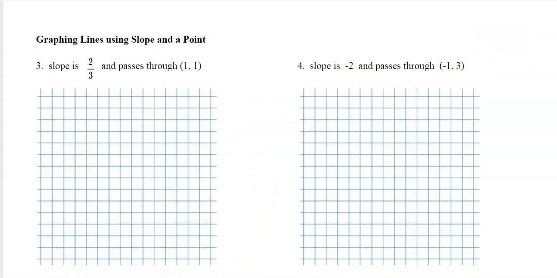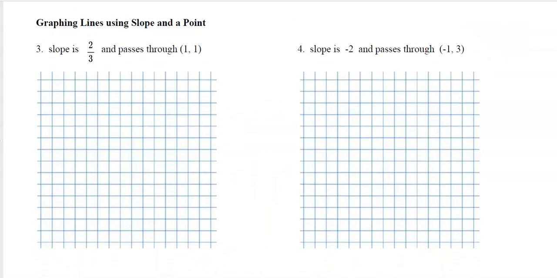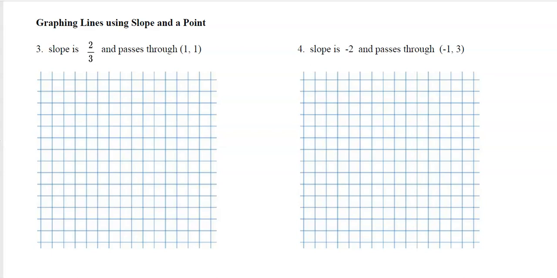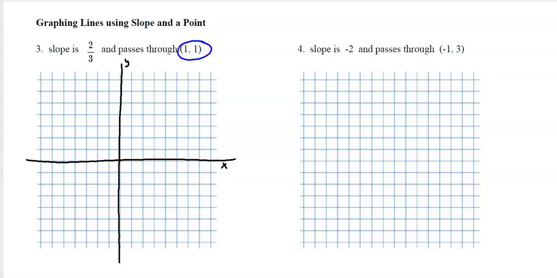All right, moving on down, let's get into some graphing. Graphing lines using a slope and a point. I'm just putting these graphs on here where you put your own axes. You just have to look at the points. So we're going through 1, 1. I'm going to label this one like normal, put my grid on here, my x, my y. Well, we're going through the point 1, 1, so I'm going to start here. And then from that point, my slope is positive 2/3.